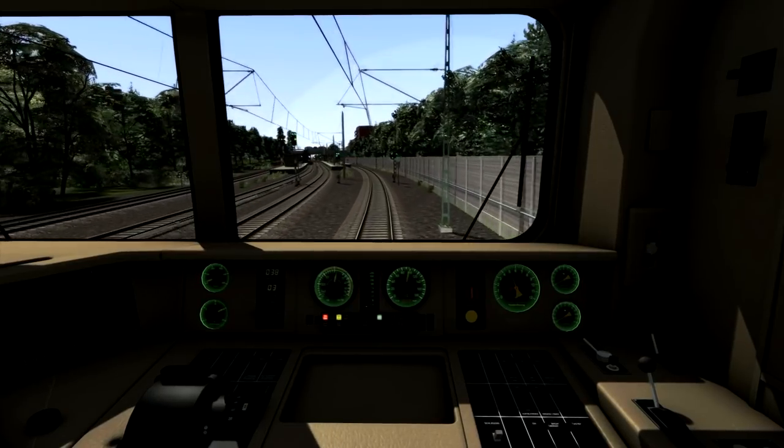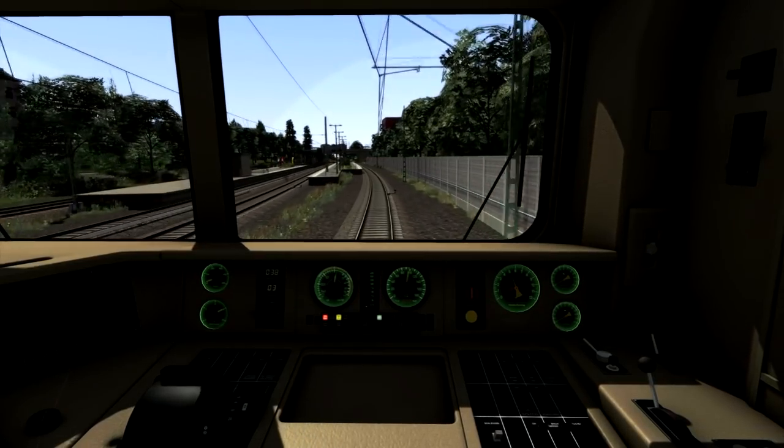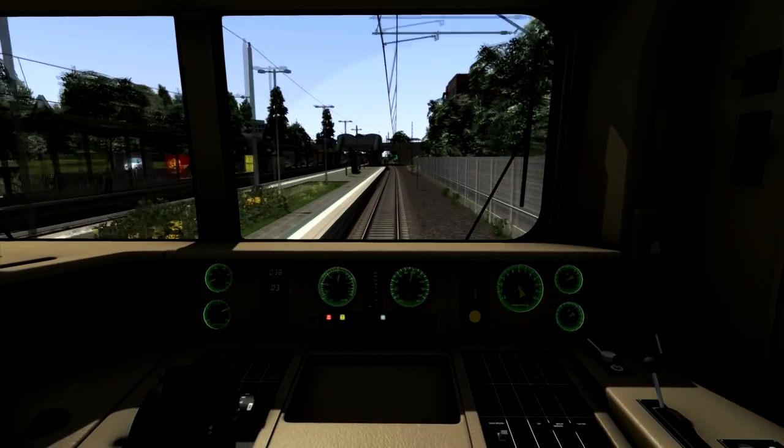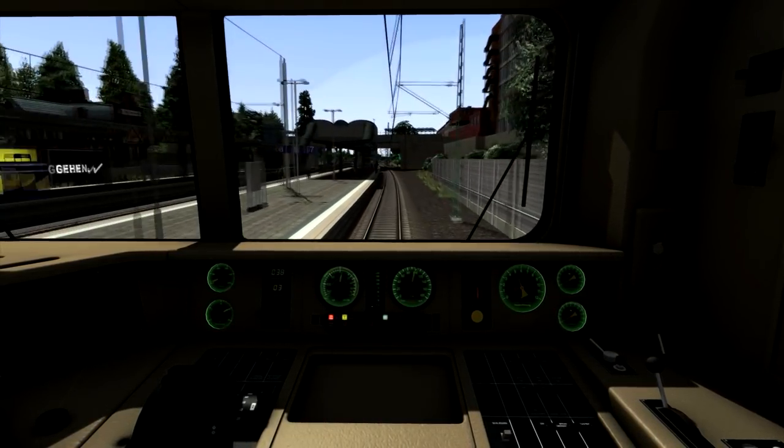Coming up on Hasselbrook Station, and immediately after passing through the platform here, the speed limit is going up to 120 kilometers per hour or 75 miles per hour.